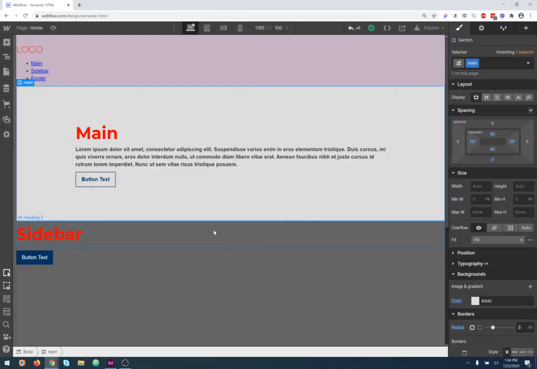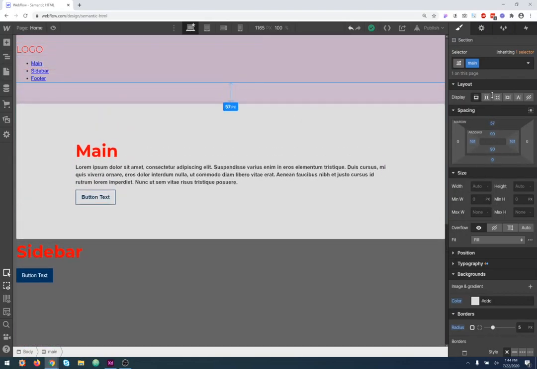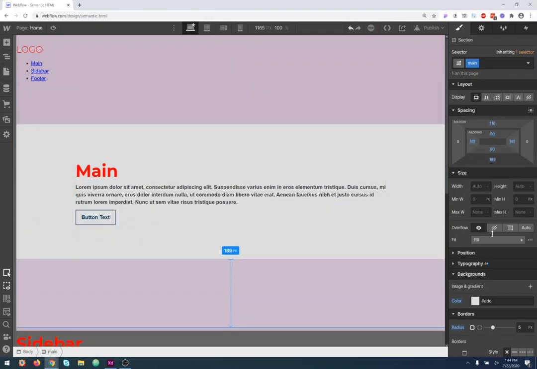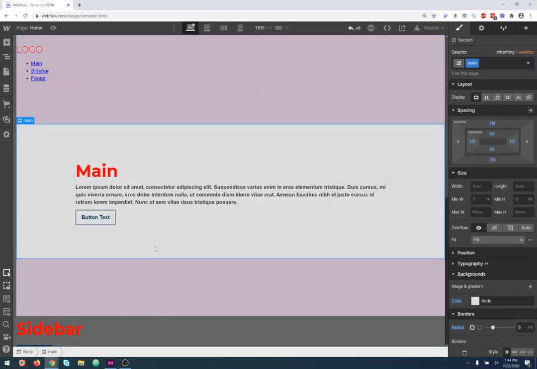If you want to create space from border to border of elements, then you would use the margin. Let's do this one. So then you would use the margin to create space from one border of an element to another border. But again, that opens up the ability to see whatever's underneath those elements.